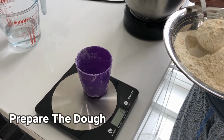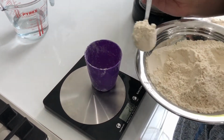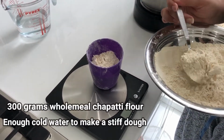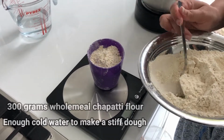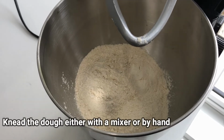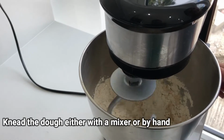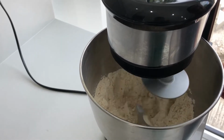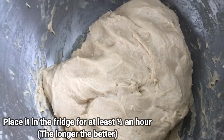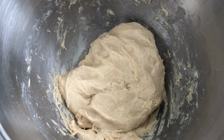First we need to prepare the dough. For this we will need the following ingredients: 300 grams of whole wheat chapati flour and enough cool water to make a stiff dough. Begin to knead the dough either with a mixer or by hand. Once the dough is ready, place it in the fridge for at least half an hour. In this time, we can begin to make the filling.